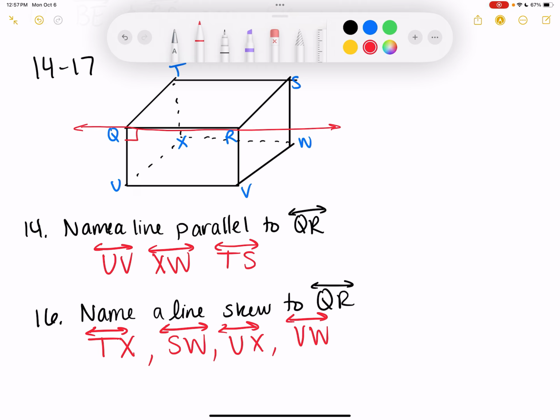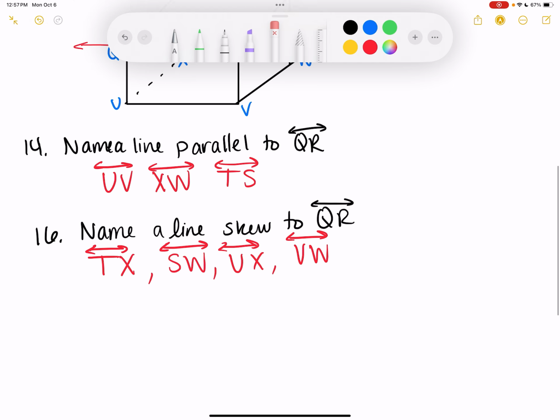So this is another one where I was saying earlier in the problem on the board that was in the examples on the PowerPoint, they had a line also drawn like this, okay? These are not actually in the picture, so I can't look at these ones as being lines that are skew. Okay, so if they're not there, we can't say it. That one had diagonals that were, but these don't, so that's why these would be my only options on here. Okay.